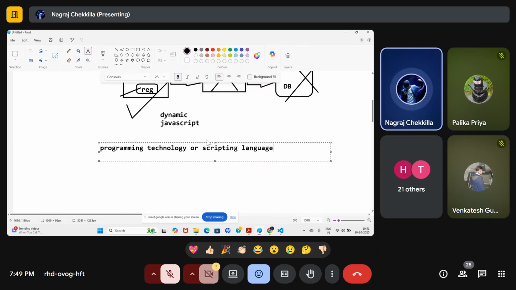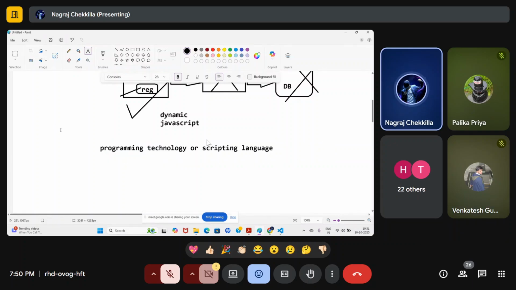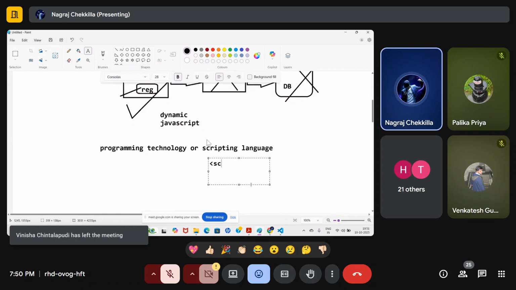What is the meaning of scripting language and what is the meaning of programming language? We should know the difference. We call it a programming technology and also a scripting language because JavaScript is a combination of script code as well as programming code. What is the meaning of script code? It contains tags like script.